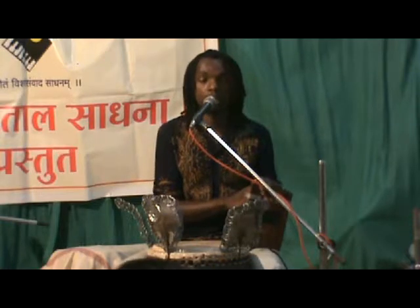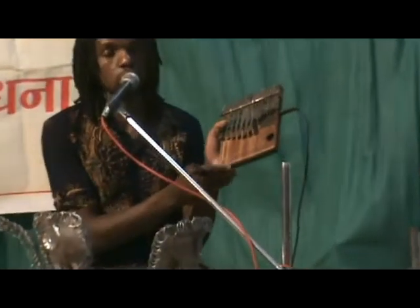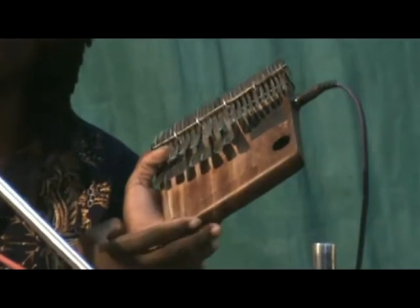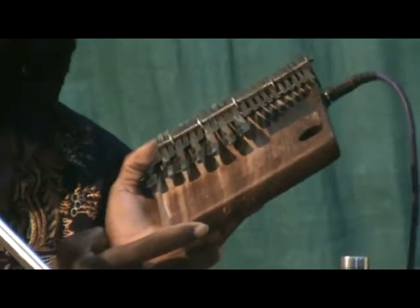Or the distance will be lost. So this instrument, you see, is made from wood. This wood is called mokwa, or blackwood in English. In Afrikaans, which is like Dutch, they call it kiaat.